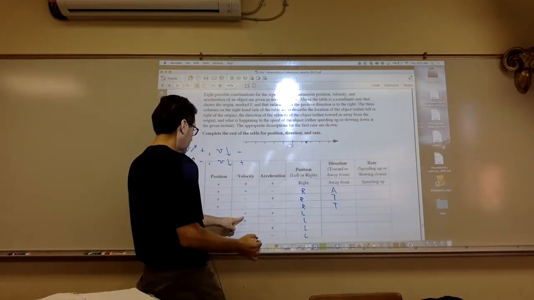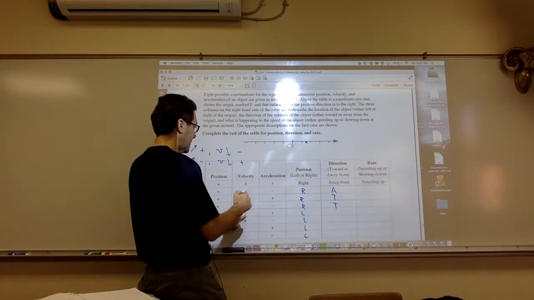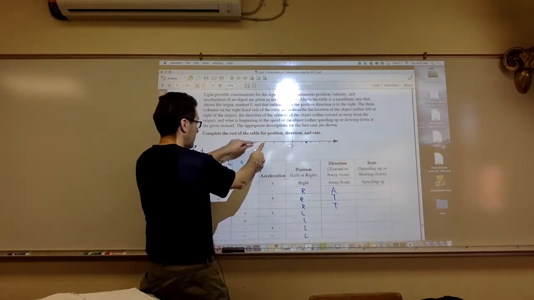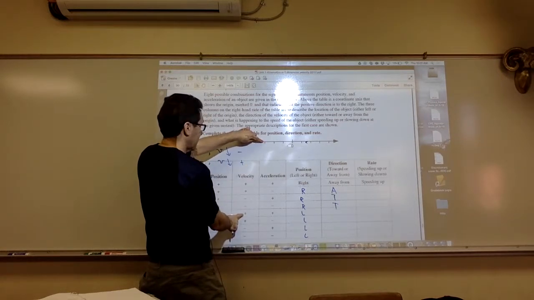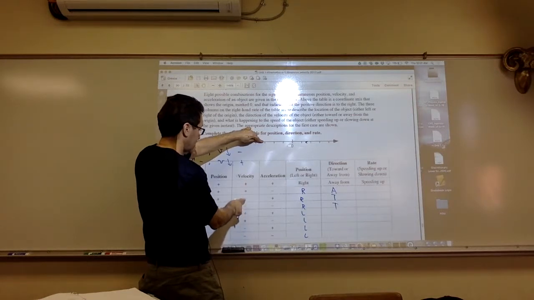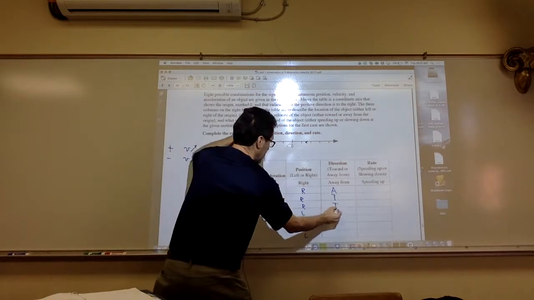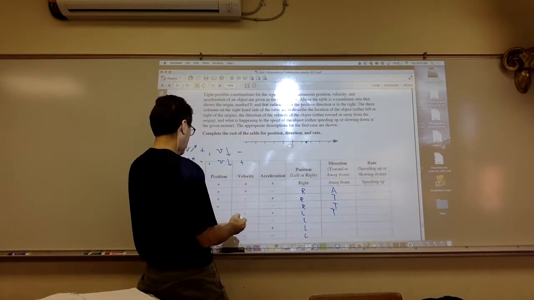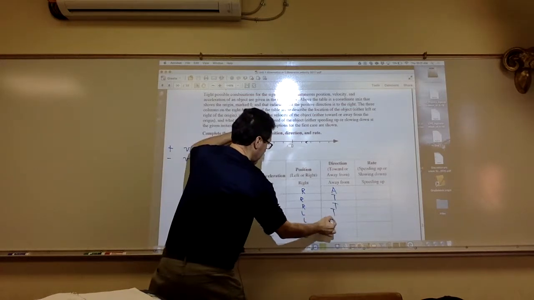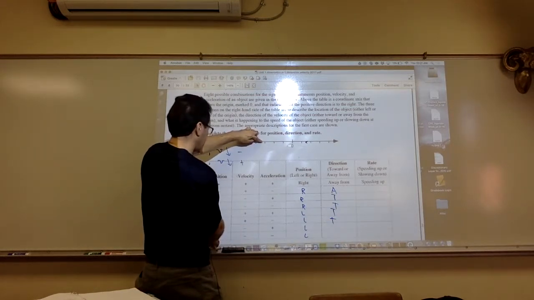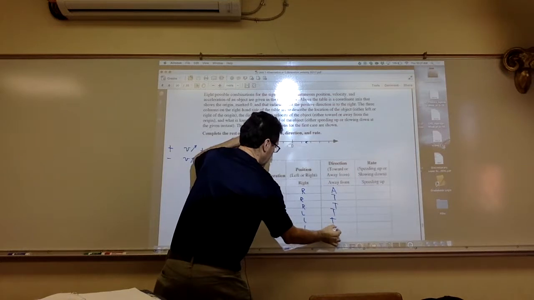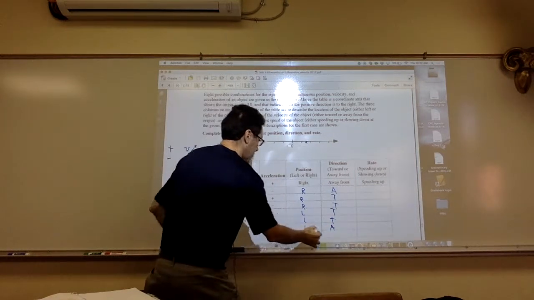Here your velocity is positive and you are on the left side, which means you're going towards the zero. In here, you're starting on this side, and the velocity is positive, which means you're also going towards it. If you are on the negative side and your velocity is negative, which means you're going left, you're going away from the zero, and the same thing for the last one.